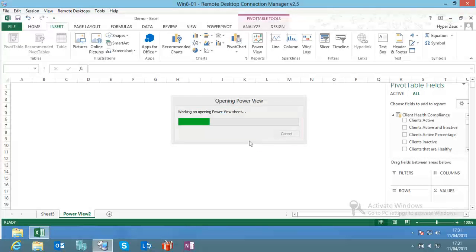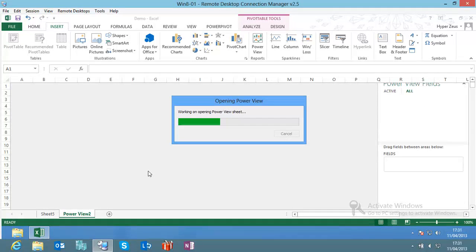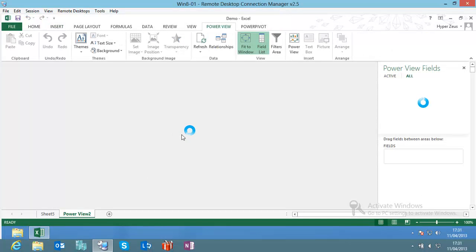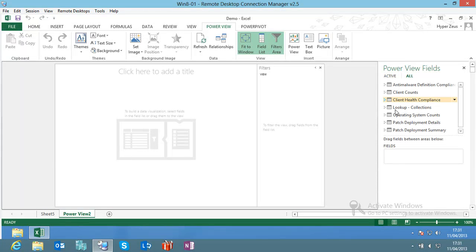As my lab's disks churn. You can see that looks like Silverlight, and that's because it's actually hosting Silverlight in there. So what I can do is I can go in there and take operating system count details, and I can say operating system, and then config manager client count.